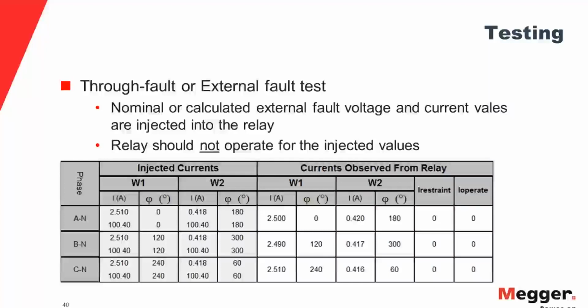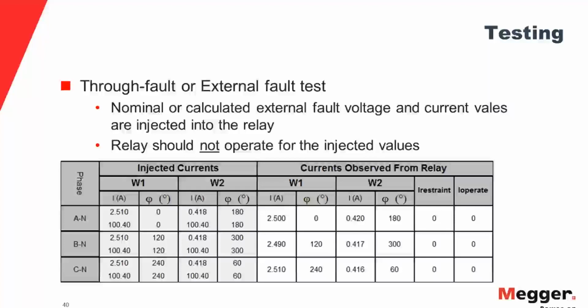I think we discussed that previously as well. So you have a harmonic block test or a harmonic restraint test. I will cover each and every procedure in detail. All these are secondary injection methods. I'm not talking about primary injection in these tests. I'm only talking about secondary injection, where you take a test set and inject voltages or currents directly into the relay, not on the transformer or the generators.